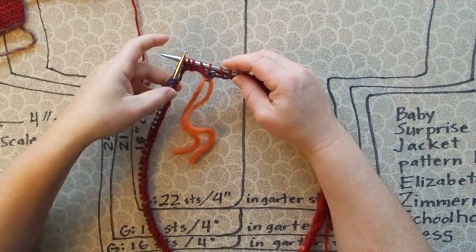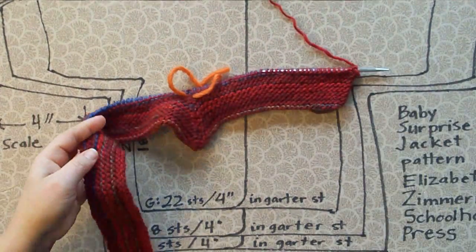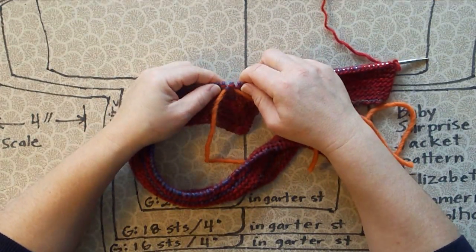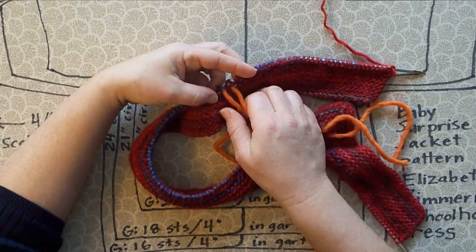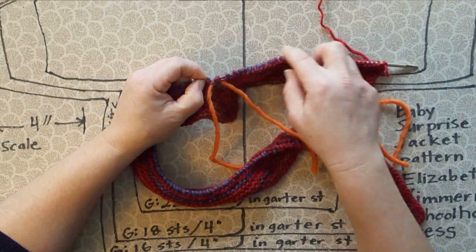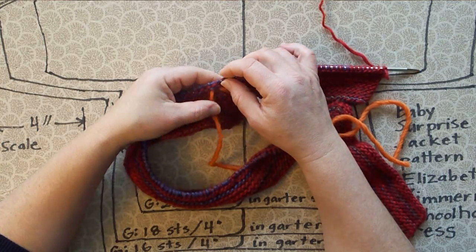Now I have one a little further along, and I'm going to switch to that one because I want to show you how you do have to move that marker to keep good track of where you are. I've moved this as I've gone along, and it's kind of difficult to pull out the center stitch unless, again, you spread it out and pull on it, and it becomes very obvious. That's the center. These are the 2 neighbors, and so I'm going to knit up to here and do that double decrease again where I'll slip this stitch, knit 2 together, and pass the slip stitch over.